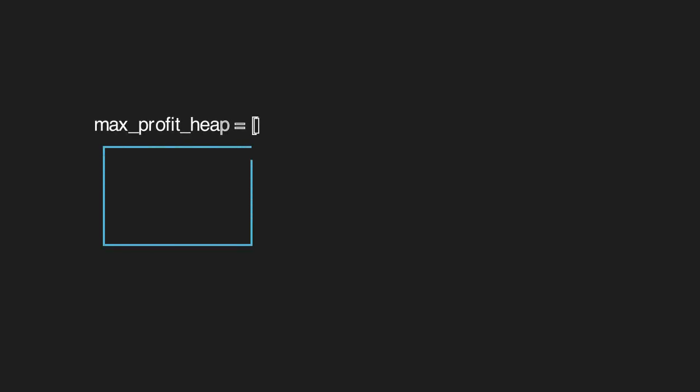Now, we initialize our state variables for the main algorithm. We create an empty max heap to store the profits of affordable projects. We will call it max_profit_heap. We also initialize a pointer, project_idx, starting at 0. This pointer will track our position in the sorted projects array, ensuring we only evaluate each project once. The total number of projects, n, is 3.